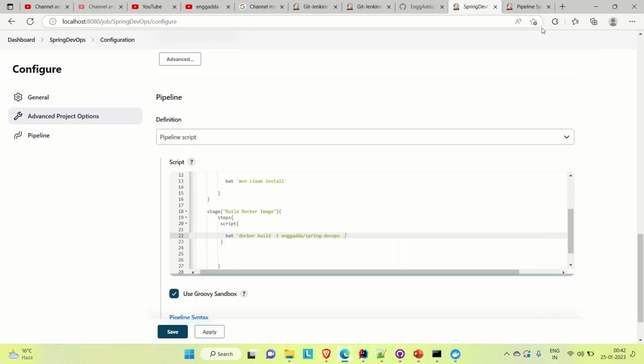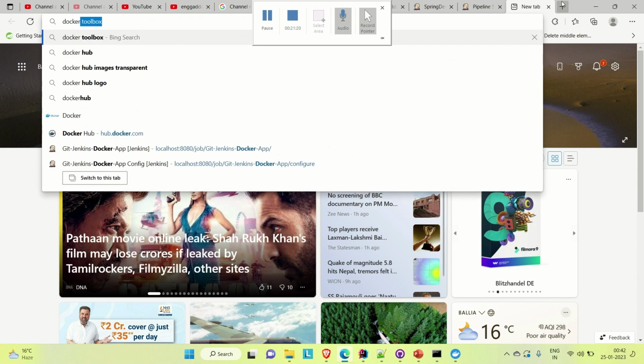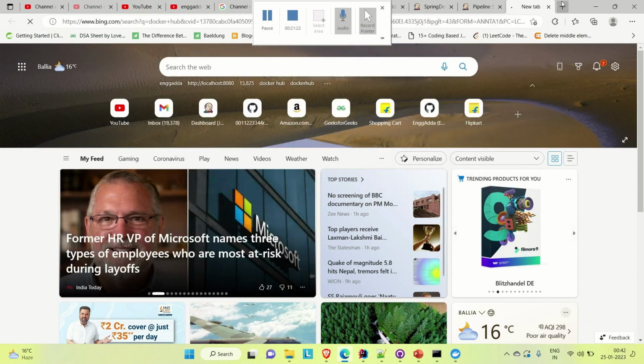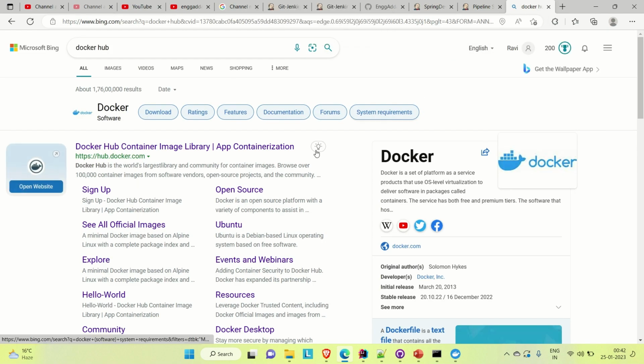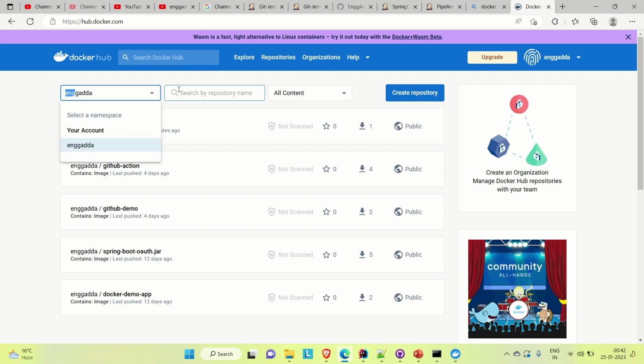Let me minimize this and log into the Docker Hub to show you my repository name. Basically it is the username, I think. Yeah, so you can see this is my repository name, which is EnggAdda. I have provided it in my command.